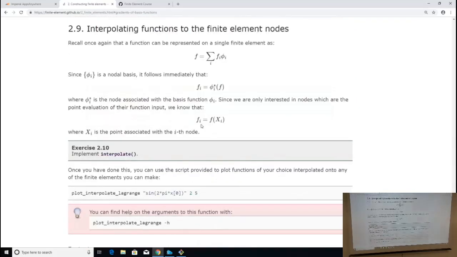Now I'm going to talk about this one. So this is the exciting moment at which we get to do something with a finite element basis function that we can actually see. So if you have some random function of space, so a thing which takes in points and gives you values back, think of some trig function as a good example, some sort of function.